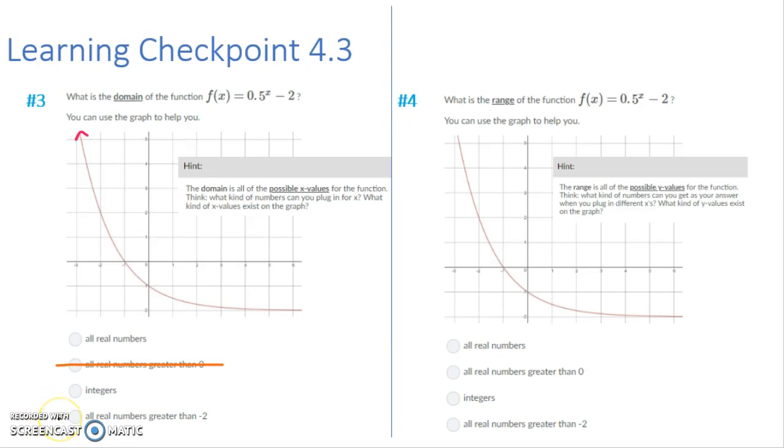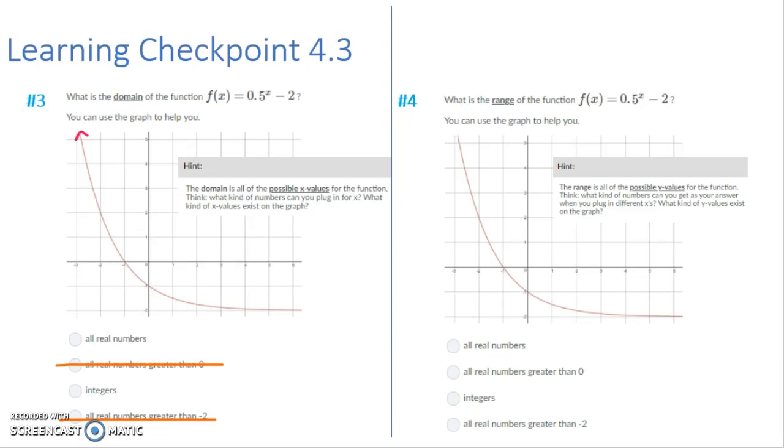And then your last answer choice says all real numbers greater than -2. So if I go to x equals -2, and I only want the portion of the graph greater than that, that would just be this part of the graph right here that I traced in orange. Well, if you look, that domain completely leaves out all of this part right here of our graph. So that is not going to be the correct answer choice either. So I'm going to leave you to choose between all real numbers or integers.